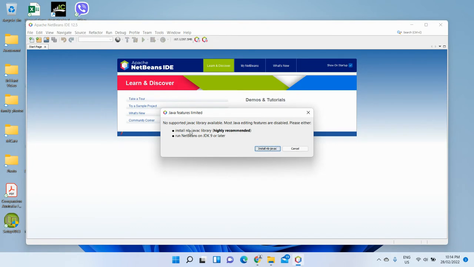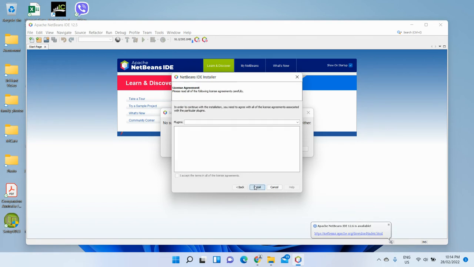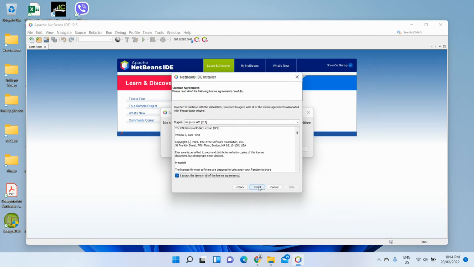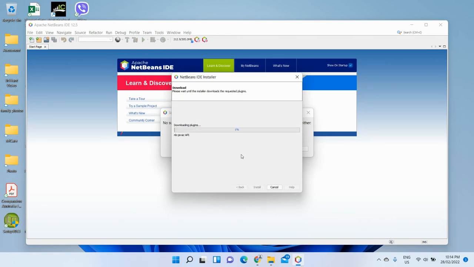Yeah, it is asking to install the NB Javac library. That is highly recommended. I'm going to click install Javac, then next and accept. Install. It's downloading the plugin.